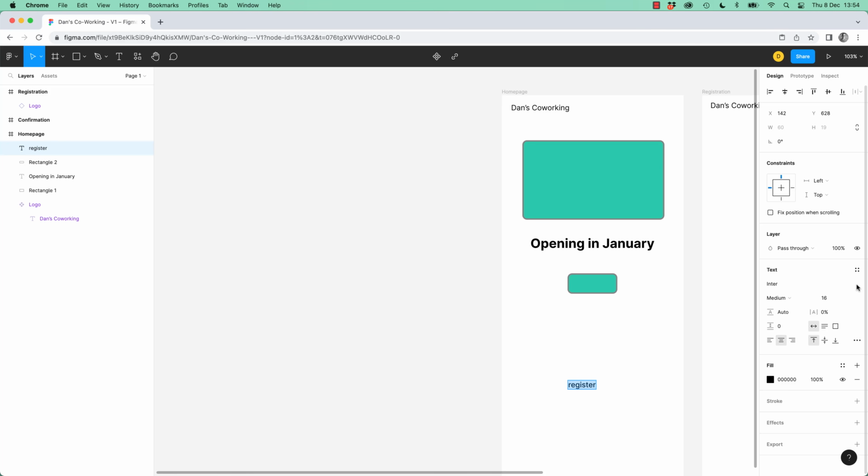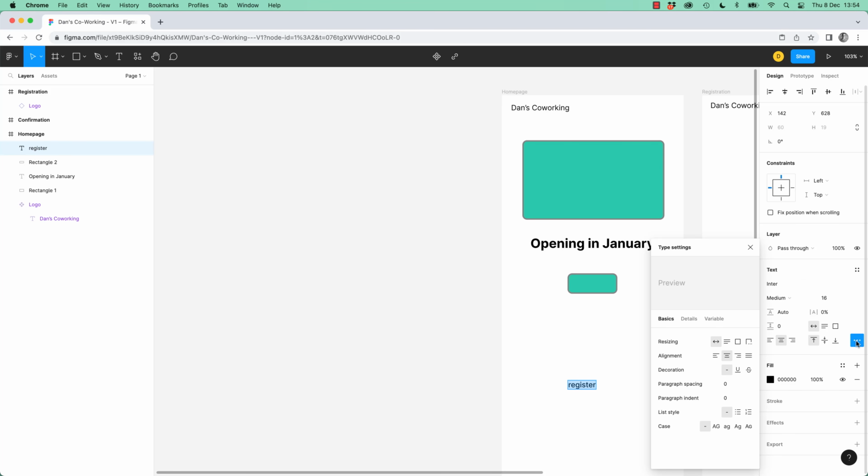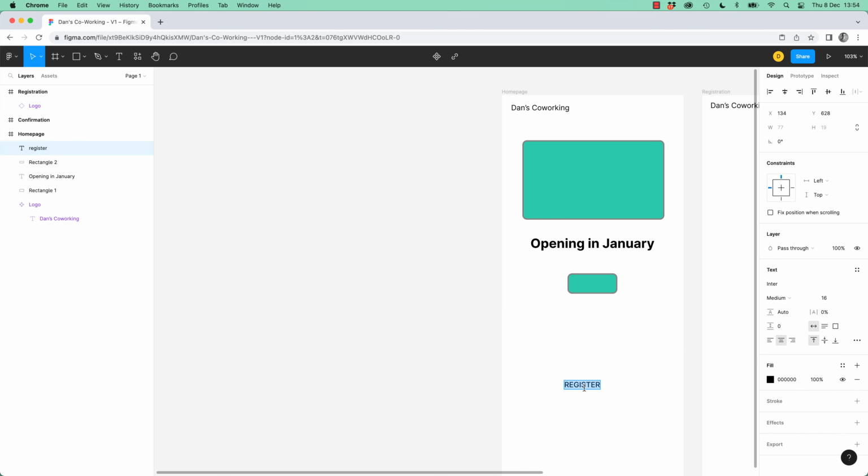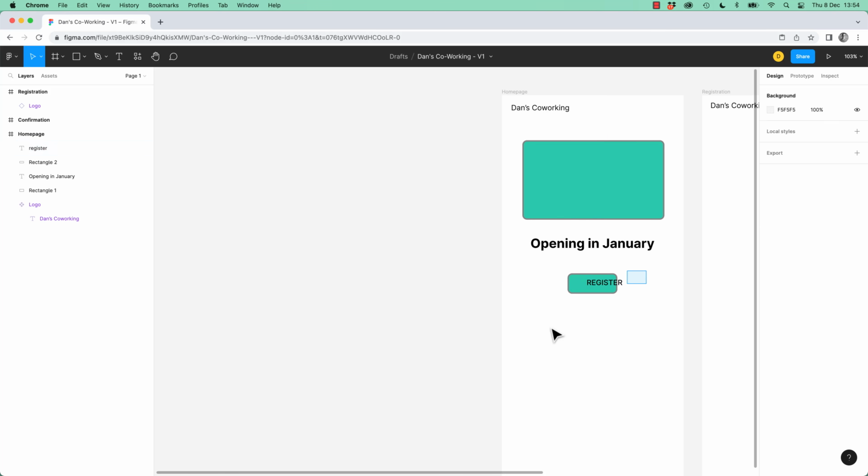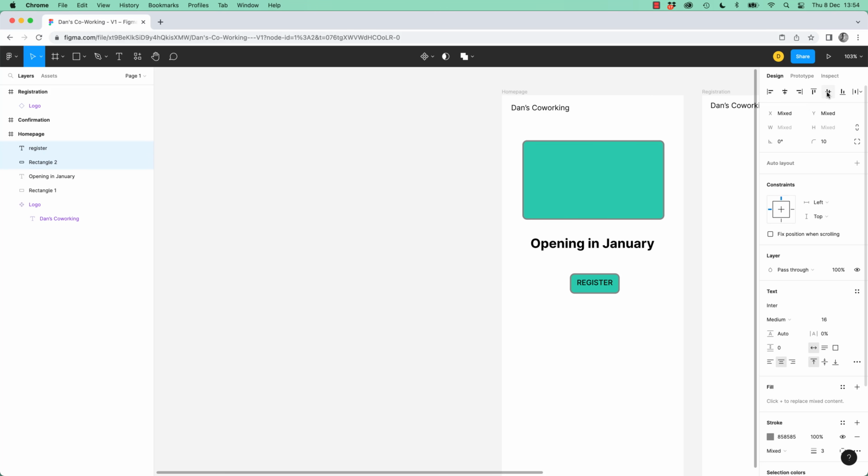Okay, so text has this box here, but you can actually expand more. There's a bunch of other text options in here, and I just want this one. Uppercase, down the bottom here. Nice. I'm going to get it with my selection tool. Close it down and just drag it into the right place. At the moment of highlighting the text, I got to click off. You see it changes a bit. Now that's easier to drag. And again, I can use my alignment tool. I can get it here, select both of them, align them.